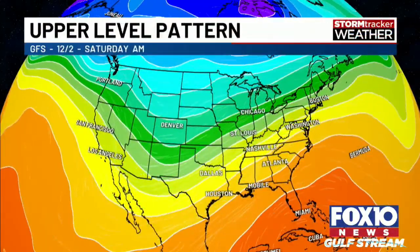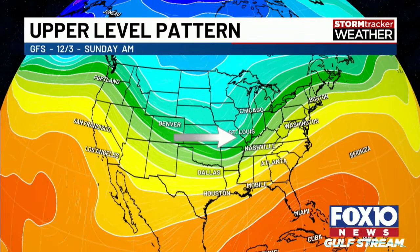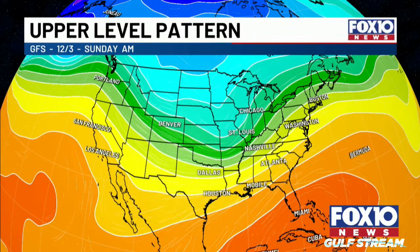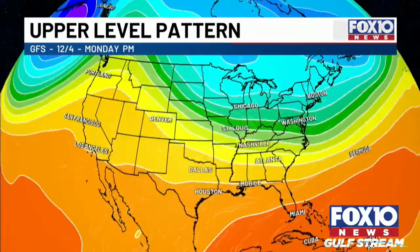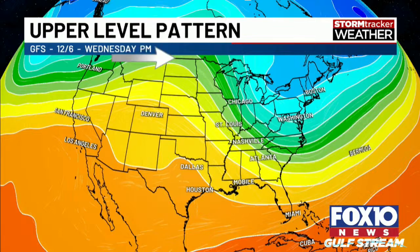Another way you can look at this is the dips in the 500 millibar chart. This is the typical upper air chart that we look at to diagnose where our systems are. Anywhere you see the dips, anywhere you see the troughs, those are the drivers for our surface systems, like this cold front and warm front system that we're currently dealing with. So you can see that little dip there. It exits our area as we get into Monday and Tuesday, and then we settle into what we call a ridging pattern. We have ridging in the western United States here, and you can see that indicated here, that big old bump, and that is indicating more fair weather for us as we get towards Wednesday and Thursday.